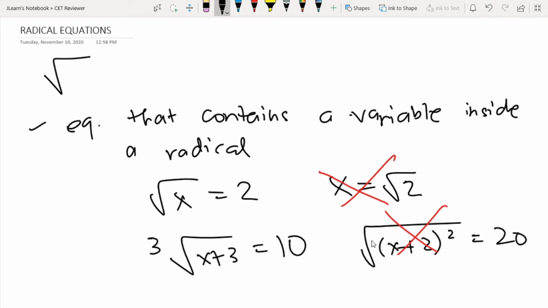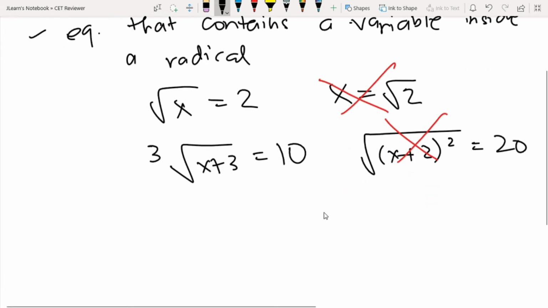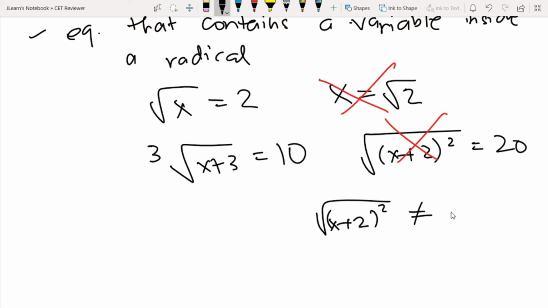Okay? So you should also take note na kapag yung (x plus 2) squared na to, di ba? So square root ng (x plus 2) squared, if you solve this, hindi ito just equal to x plus 2. Okay? Yan ang equal sa absolute value ng x plus 2. Okay? Yan yung tamang way. Just in this case na nangyari na yung x plus 2 ay equal sa absolute value ng x plus 2. Okay?